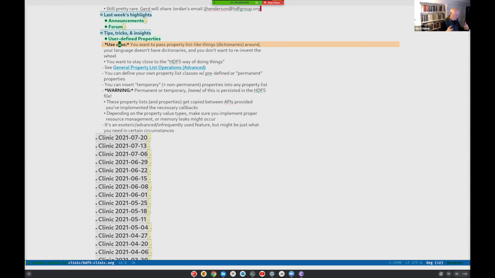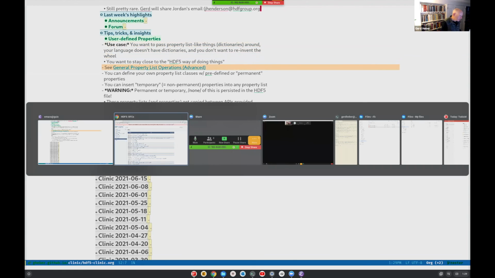Of course, depending on the language that you are using, you might have very nice dictionary structures like in Python or in Julia and so forth. So there's no need. But if you are working in C, the landscape is kind of scarce and sparse. And so if you don't want to reinvent the wheel there, you might as well use general user-defined properties.